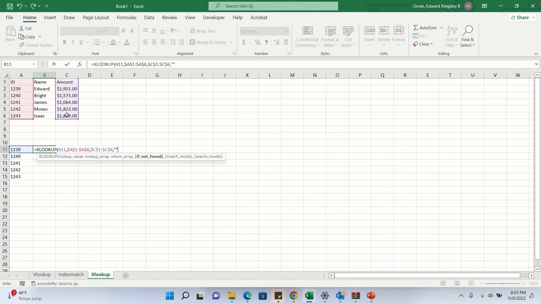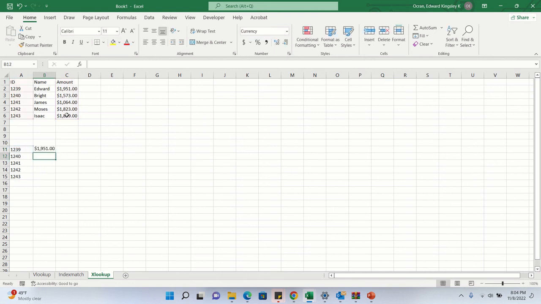Let's just use two inverted commas to say that if the result we're looking for is not found, just put nothing there. That's the way to express nothing in Excel. Then for match mode, we want the exact match, and search from first to last. That's how we want it. Now let's press enter.